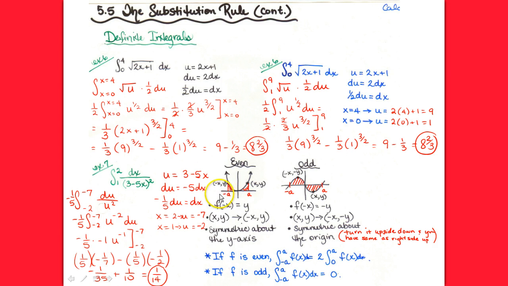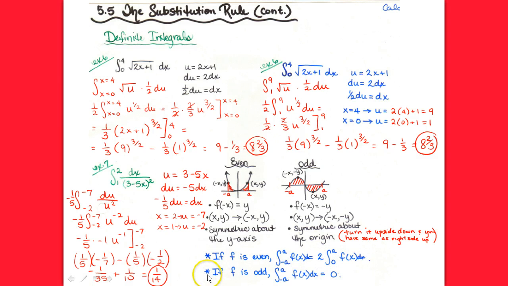If this function is even and it's being integrated from negative 5 to positive 5, whatever this area is over here, maybe this area is 3, this is going to be the same area over here. It's going to be 3 as well. So instead of having to find the integration from negative a to a, maybe you would prefer not to work with negative values. You can just find the area under the curve of this positive piece, the integration from 0 to a, and then double it. So that's what this says down here. Find the integration of the positive side of it from 0 to a and just double it.